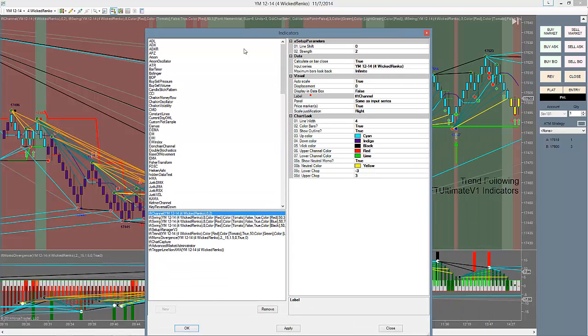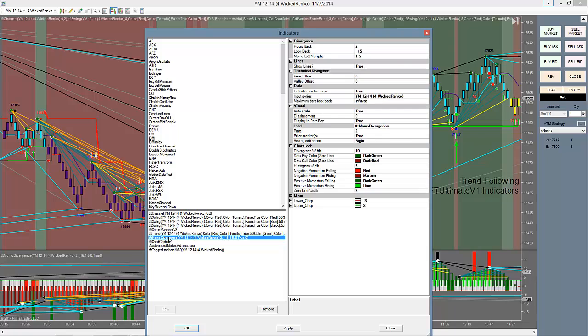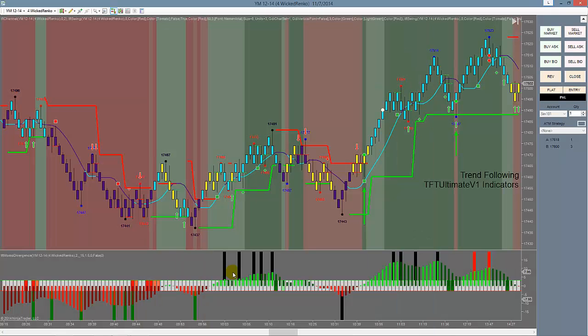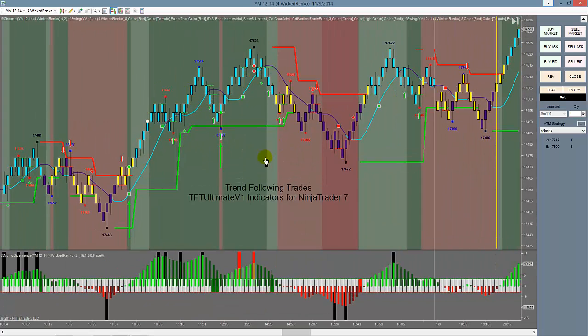No use having it. We go into our Momo divergence, a combined indicator. We take it here and it says show lines. We want to say simply just false. Okay, and it'll shut the lines off and bring us back to a nice clean chart, which we believe in, visual simplicity with powerful indicators, so everybody could see what was going on there.